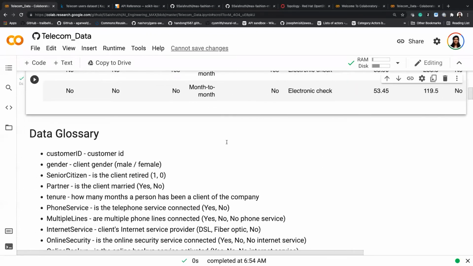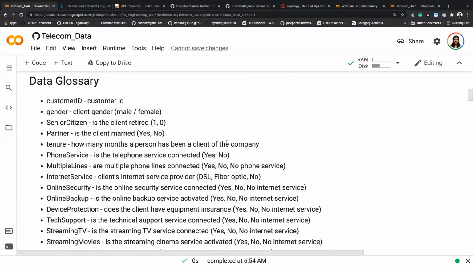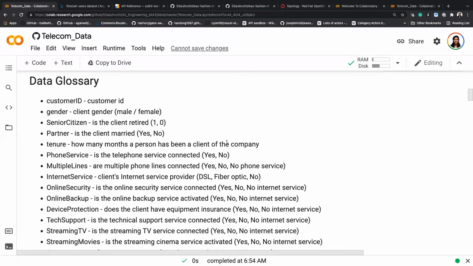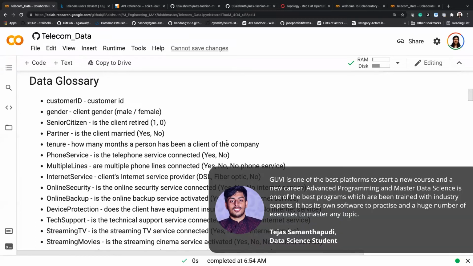And as I mentioned at the beginning of the session, it's important to have your data glossary in your hand when you're building your model, right? Building a machine learning model, or getting into the machine learning or deep learning field, is not just about learning, let's say, scikit-learn, TensorFlow, and learning logistic regression or linear regression algorithms, right? It just doesn't start there. It starts with data.